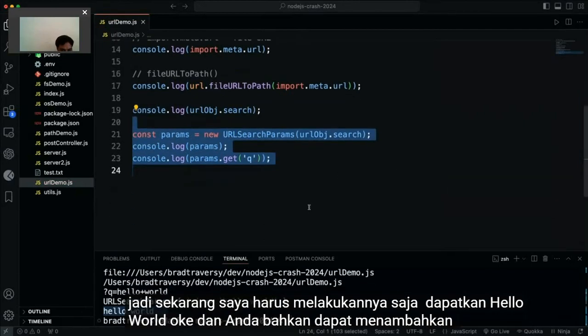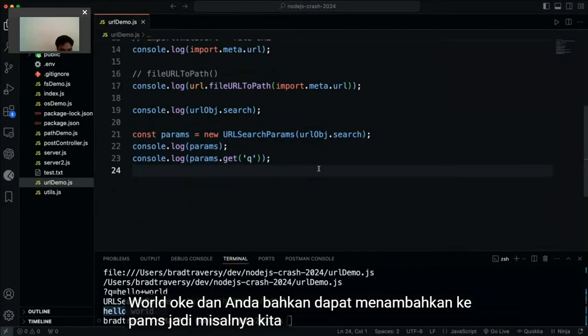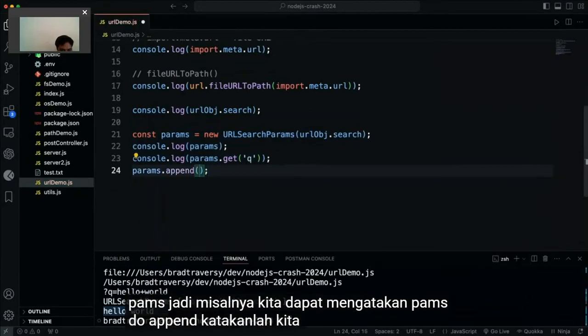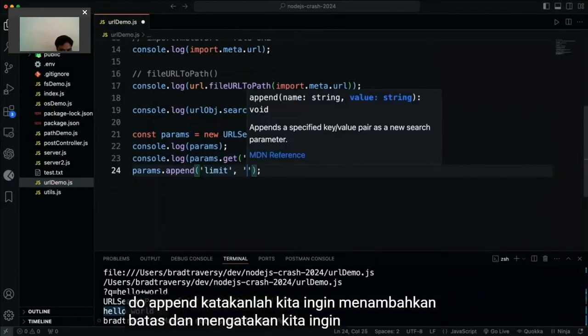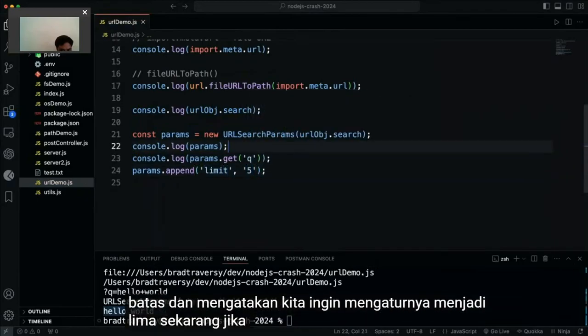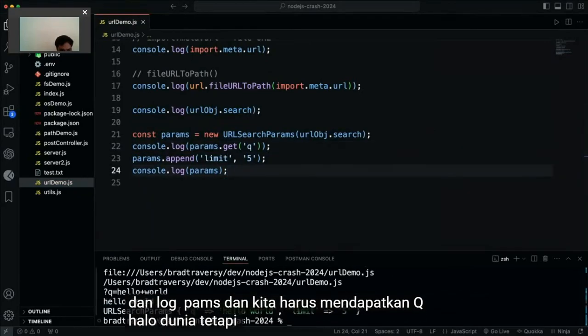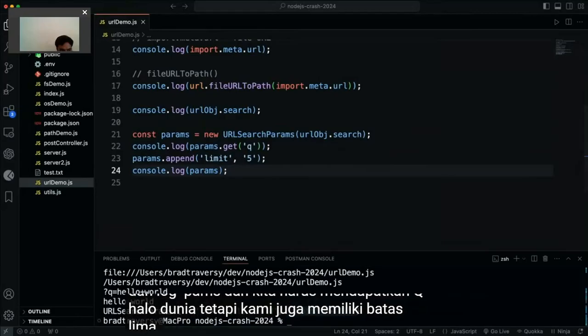And you can even add on to the params. For instance, we can say params.append, let's say we want to add on a limit and set that to 5. Now let's log params, and we have the q hello world, but we also have that limit 5.